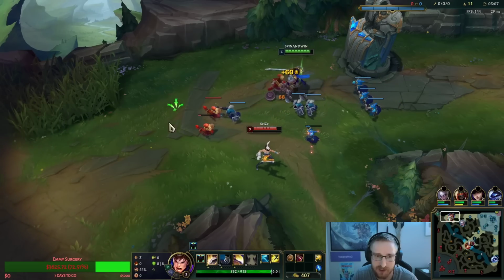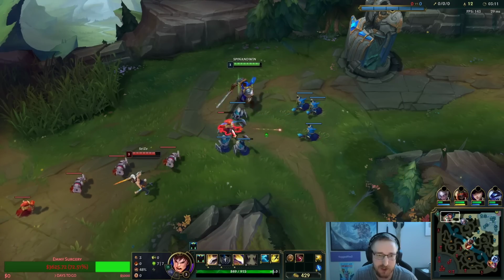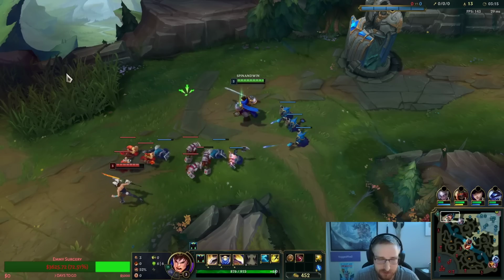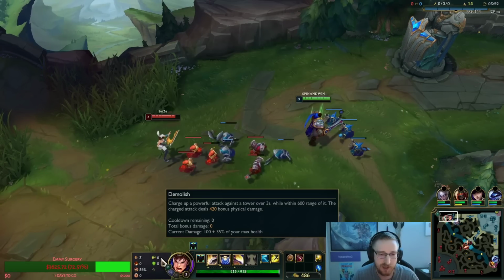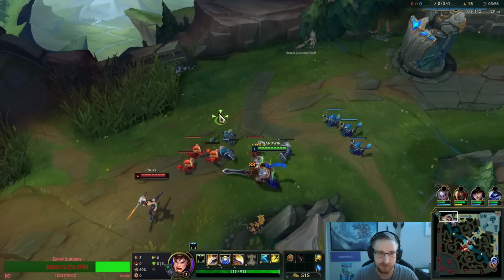You get this cannon. You get this. And so, yeah, this Riven is really going to try to build an advantage against me in early game. But all I'm going to do, obviously, I'm going to farm. I'm going to get my levels. I'm going to get my two items. And then we have Demolish, we're going to side lane, and we're just going to absolutely wreck people.